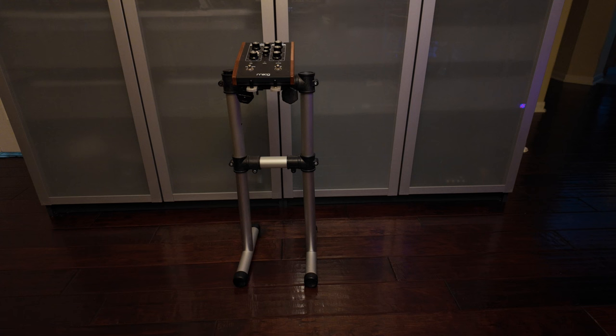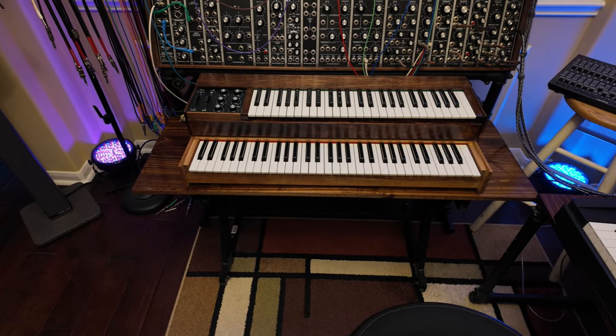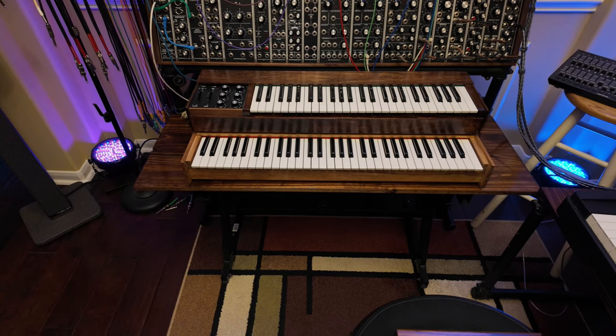So what I really needed was to take the keyboard off of the stand and put a shelf under the keyboard that was longer than the keyboard, set the keyboards back on it, and I would have extra space on that shelf on either side. So I went to the big box store, bought this shelf, put it underneath the keyboards, and I have an extra eight inches on either side. Perfect.